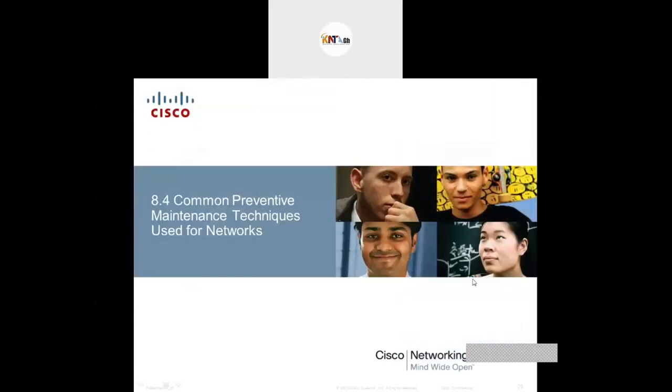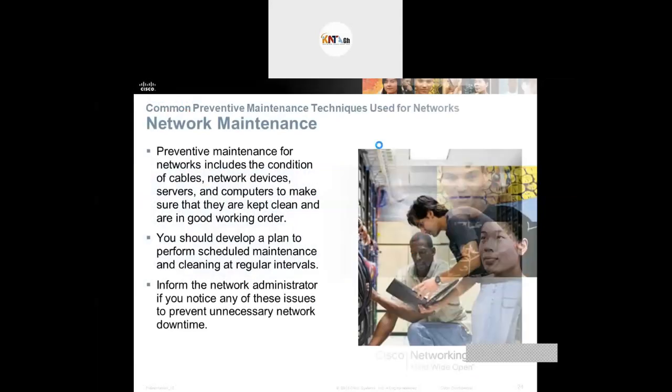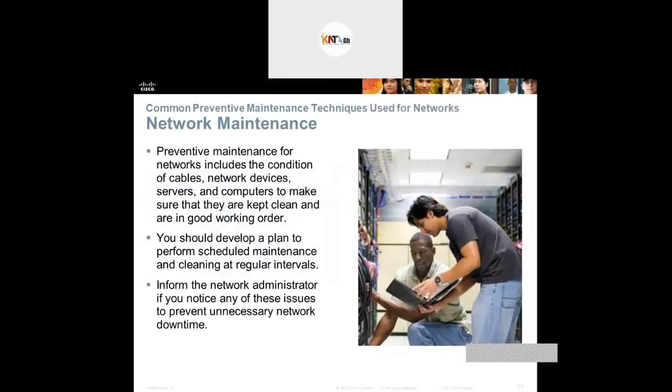Now we want to look at the common preventive maintenance techniques used for networks. Preventive maintenance techniques include checking the condition of cables, network devices, servers, and computers to make sure that they are kept clean and are in good working order.